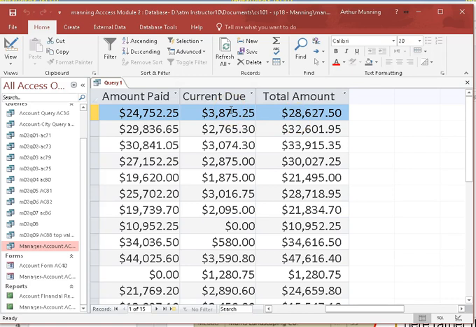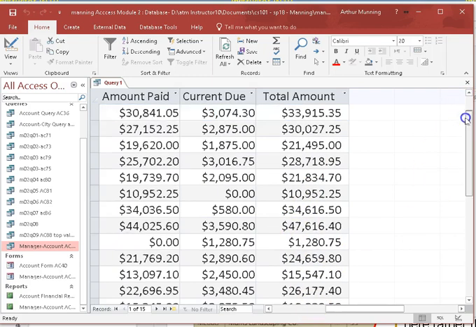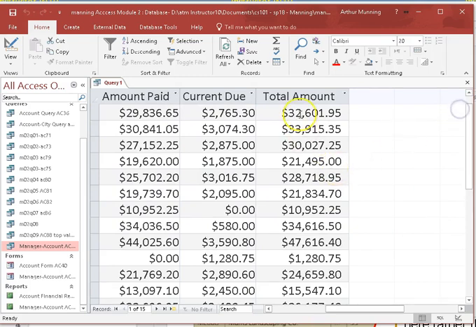We're expecting them to pay their bills. If they do, this is the total amount we're expecting to receive from them. So there's your accounts receivable kind of information that you report to the government. Here's what we're expecting to be paid if these customers pay up what they owe us. So amount paid plus current due.